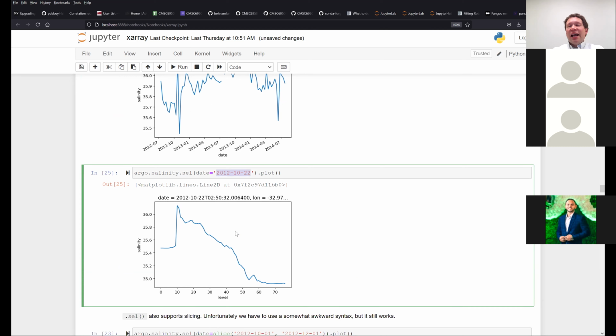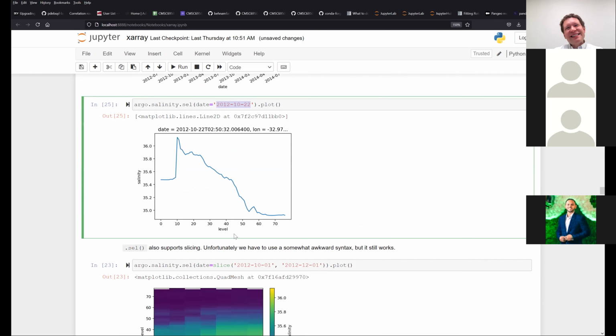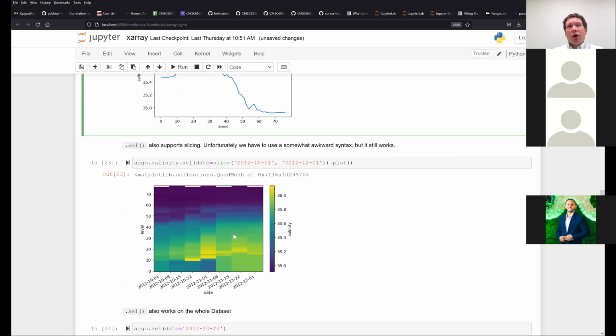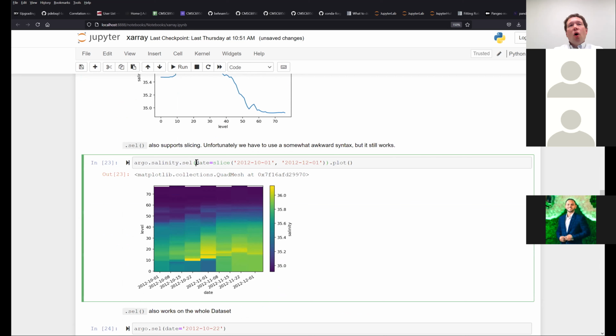All the way through. In fact, in the same way you can with numpy arrays, you can actually do subset selections. You can support slicing. The syntax is a little awkward, but it's still pretty powerful. I could say, you know what I want? I want you to select all of the dates in the slice from October 1st to December 1st. And so what it's going to do is take the whole data set and just pick out the dates from the beginning of October to the beginning of December. So these dates are a nice way of looking at subparts of the data, okay?